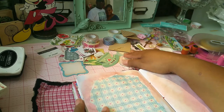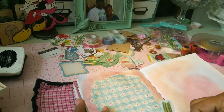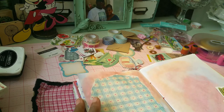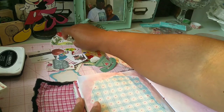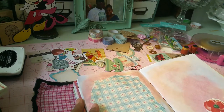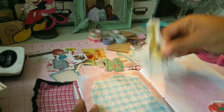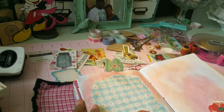So I think I want to start with, what I try to do is find a picture that I like that can be like a focal point for me. I like some of these larger pieces that came out of the magazine or the children's book. So I'm going to try to use some of these first. This is really cute. This little girl, she's really cute.